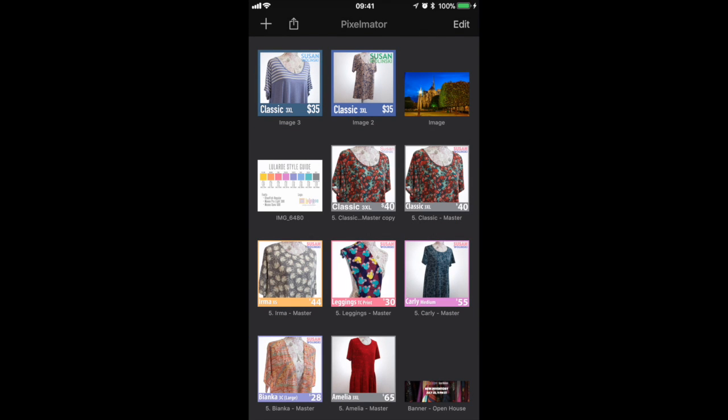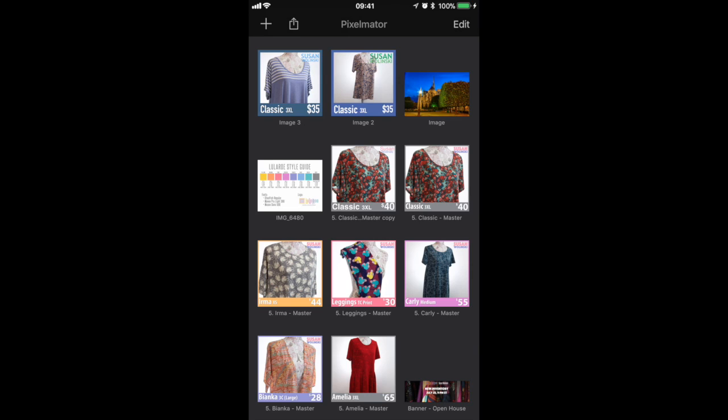Pixelmator itself uses iCloud storage if you want to store your photos up there, and that allows you to access them from an iPhone, an iPad, or the Mac if you've got them all on your iCloud account. The one negative is that if you do create a photo on the Mac using custom fonts, you will not get those fonts when you bring the photo into iOS, because iOS doesn't have the ability to install more custom fonts. But let's go ahead and get started.